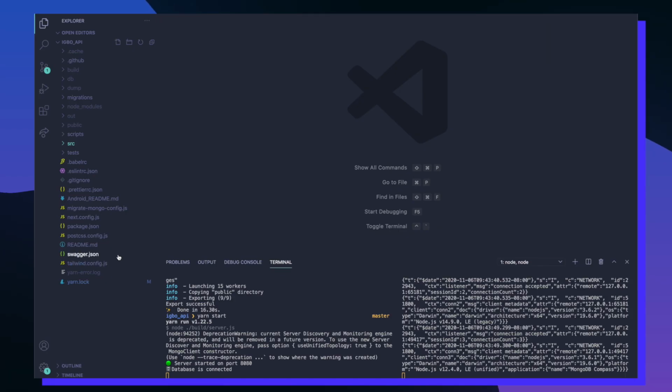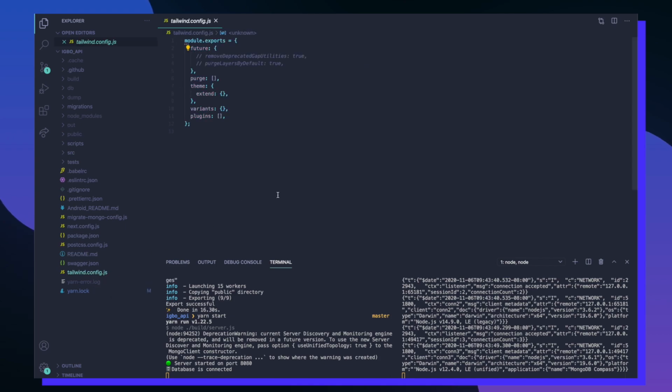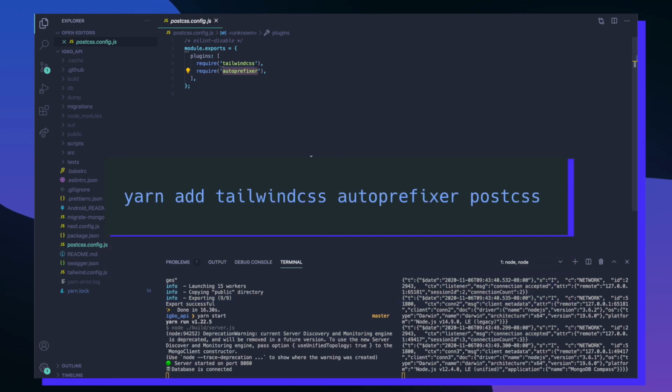So I had 3 different config files that I had to include into this project for Tailwind to work with Next. The first config file is the Tailwind config file itself. This is auto-generated and I didn't make any changes to it, so I don't even think I really need this config file in the project, but it makes me feel more comfortable that it exists in the first place. After that config file, I have a PostCSS config file, which is just exporting an object that has a plugins key, which is an array of imports, and I'm importing the Tailwind CSS and autoprefixer npm packages. So in order for this whole setup to work, you have to run a yarn add and then Tailwind CSS and autoprefixer, along with yarn installing the PostCSS package as well.